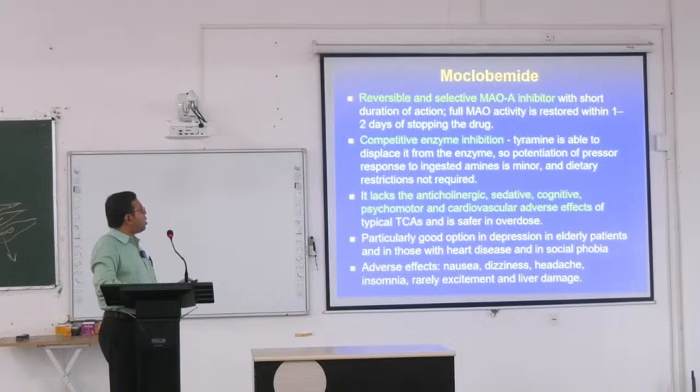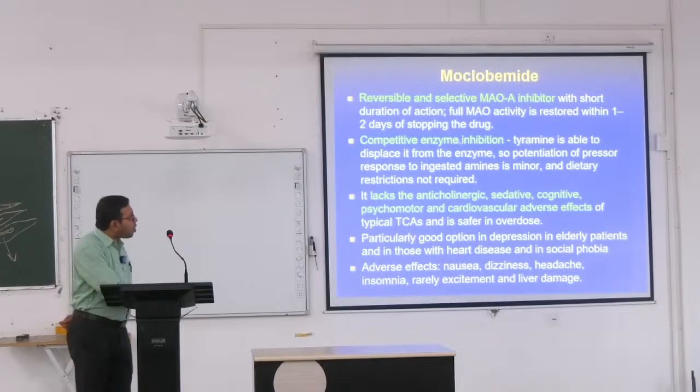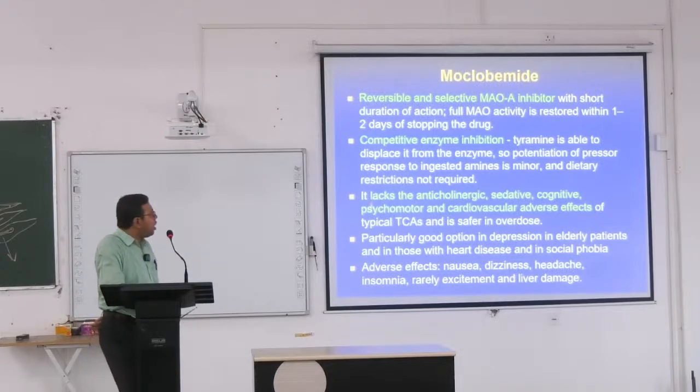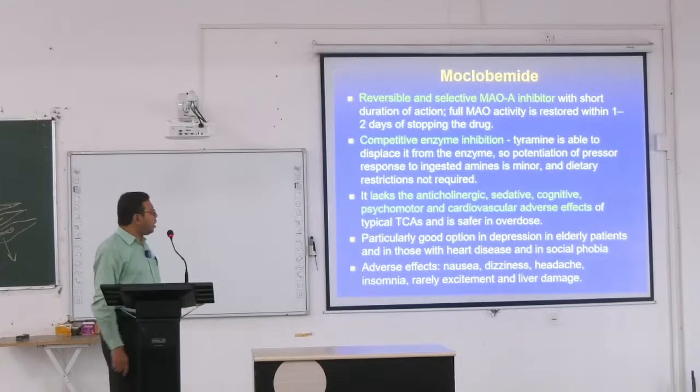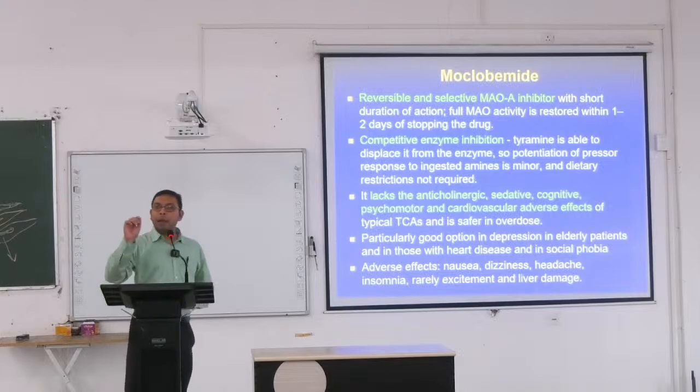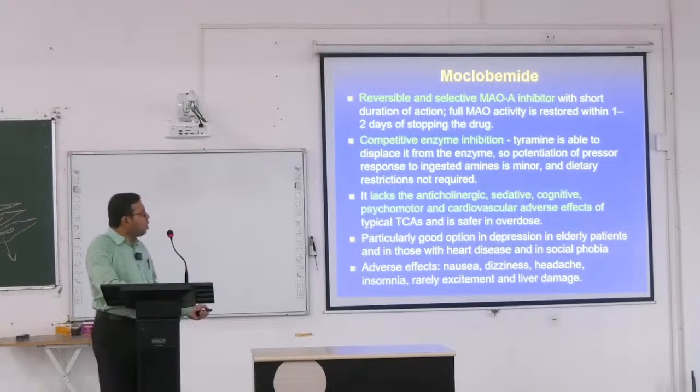Cheese reaction, yes, this is moclobemide. Moclobemide is basically a reversible and selective MAO inhibitor. This is important: it causes competitive enzyme inhibition. It lacks the anticholinergic, sedative, cognitive, psychomotor and cardiovascular adverse effects that are seen in the tricyclic antidepressants. Mainly it is used in depression in elderly patients and those with heart disease, and in social phobia.